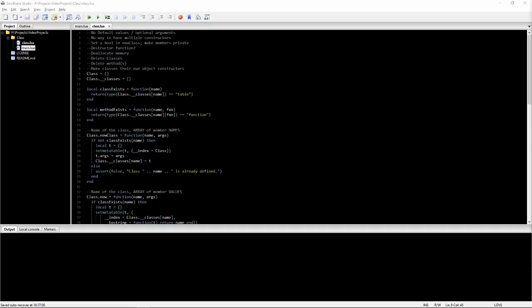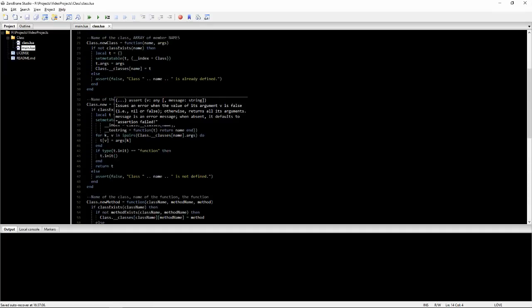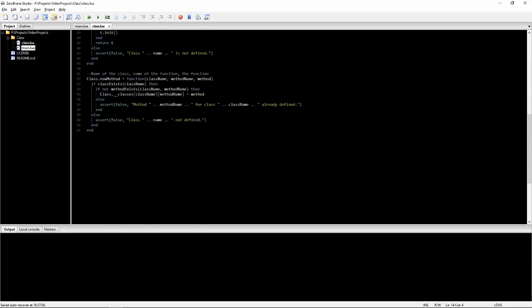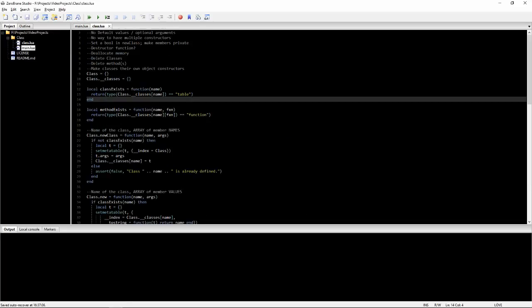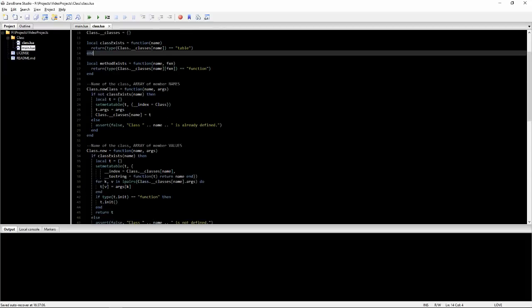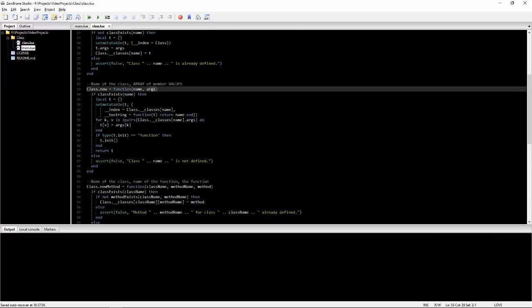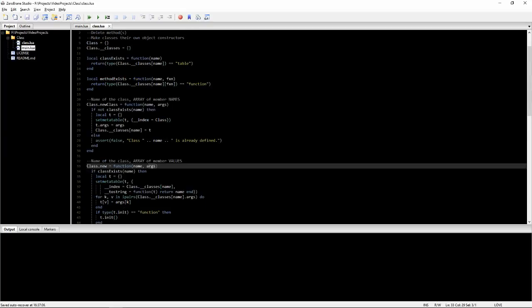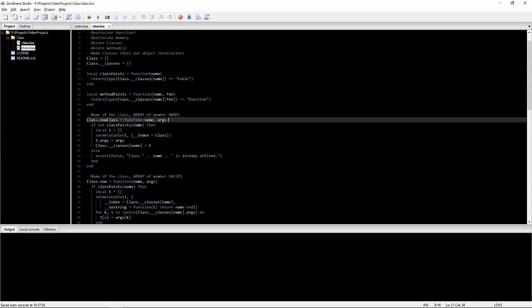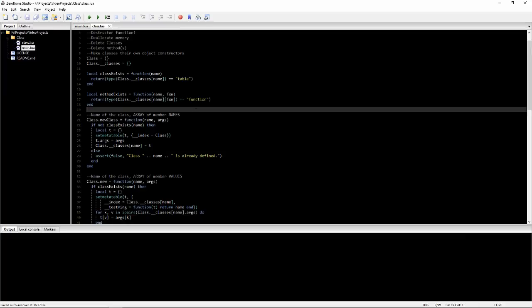Okay, to start off, looking back at what we did in the last one, the first thing that I'm going to want to tackle is default values. So we want to look at this function, which is how we define a new class.